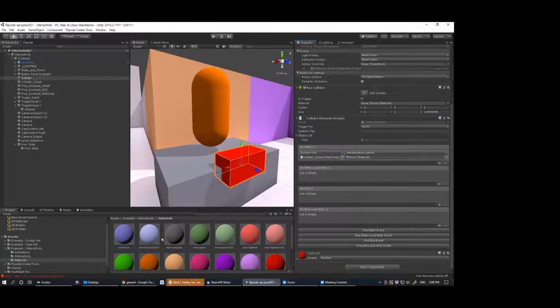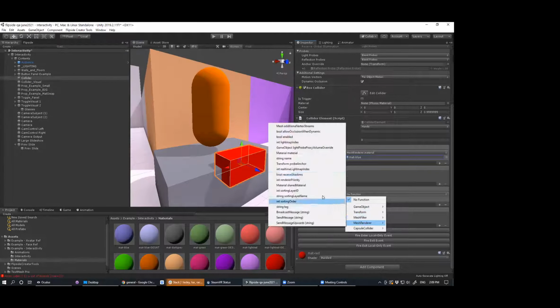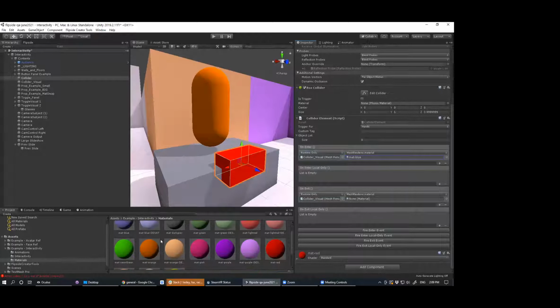I want to swap to this blue material here. Sorry, dragged the wrong thing. Okay, so collider visual, renderer, and material, plug that in there. Now when my hand is inside that collider, it'll change the color of the object. And on exit, when I take my hand out, I want it to go back to the other material. So mesh renderer, material, and it's this matte orange, like so.